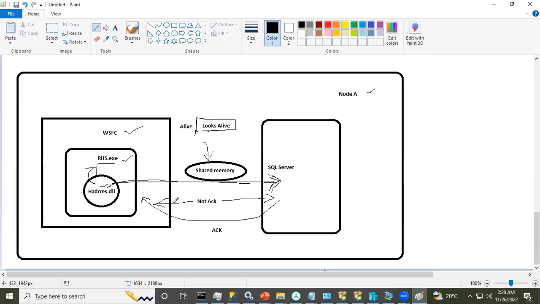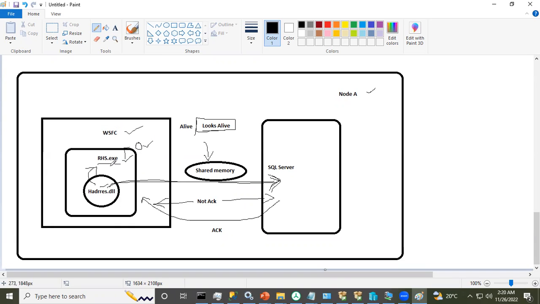I tried contacting SQL Server certain times, it is not responding. Then this RHS.exe sets that event to 0, right? As soon as this is set to 0, the Windows cluster detects that event, right?